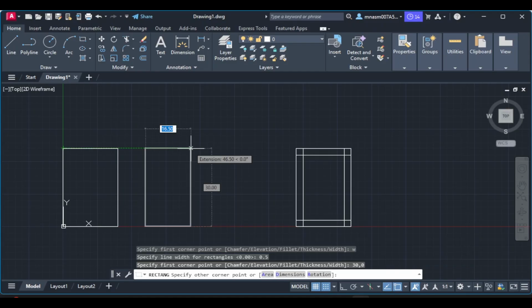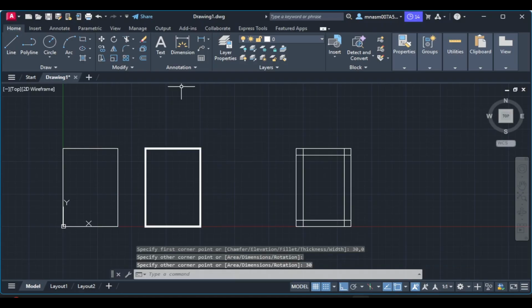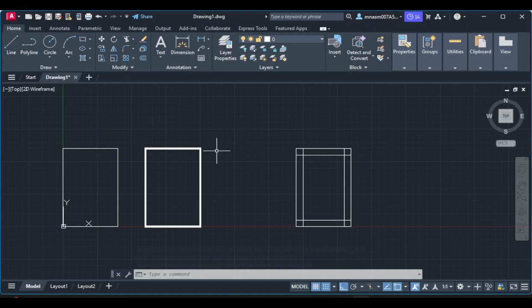Here the base is again 20, and height is 30. Then I hit enter, and you see the rectangle is drawn, but its sides are a little bit thicker.